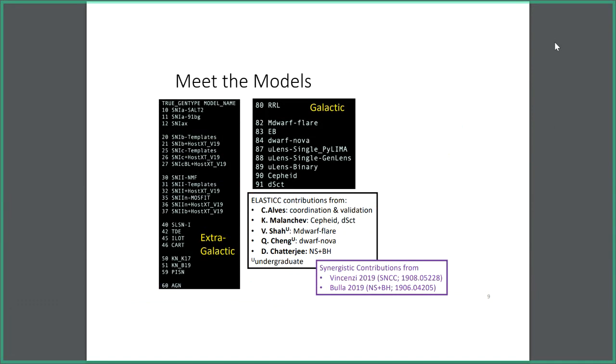On the left, the extragalactic models have pretty good rate models to go with them, and so we expect those to represent the physical universe. On the right, I think maybe one or two have a decent rate model. For the rest, we just made up a number, some reasonable number of events to generate. So don't expect all those to have the physical rate in PLAsTiCC. And I've also indicated a lot of contributors, graduate students and undergraduates, who contributed to these newer models.